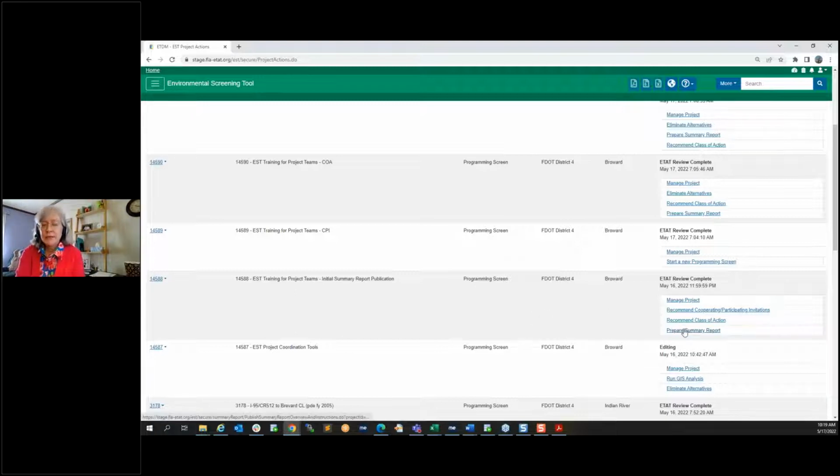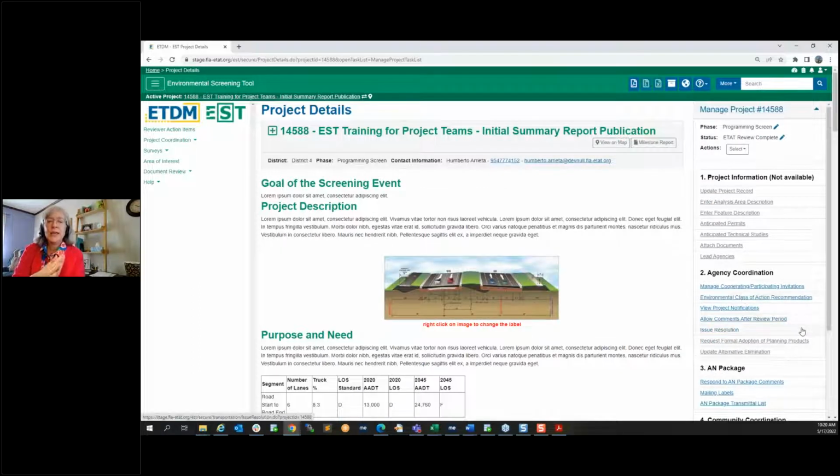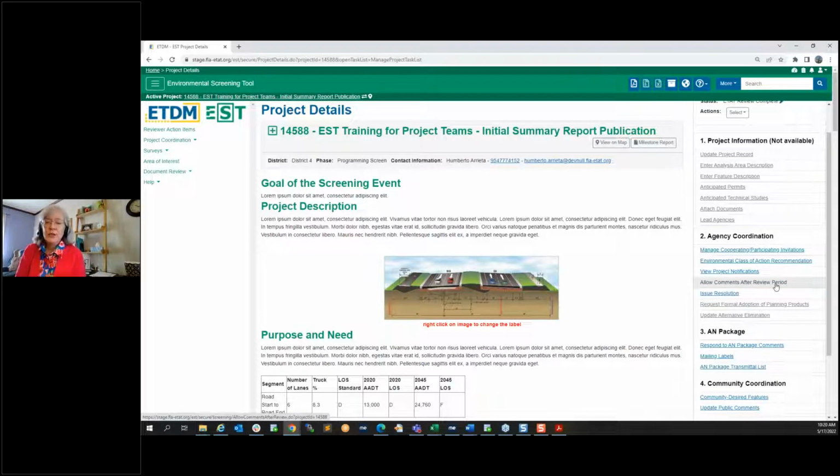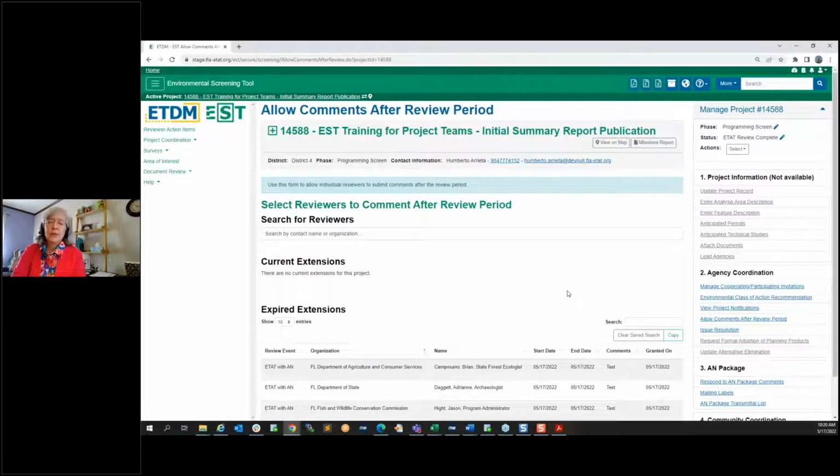This is a little different. Remember, when you extended it during the review period, it extended for everybody. If somebody was unable to comment during the event and the event's over, you can allow the comments on a case-by-case basis for that particular agency.